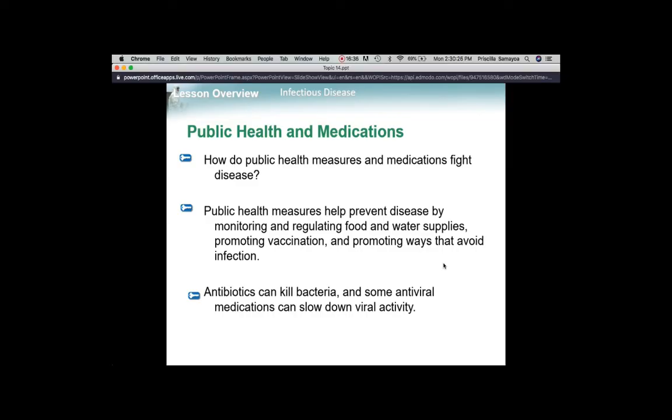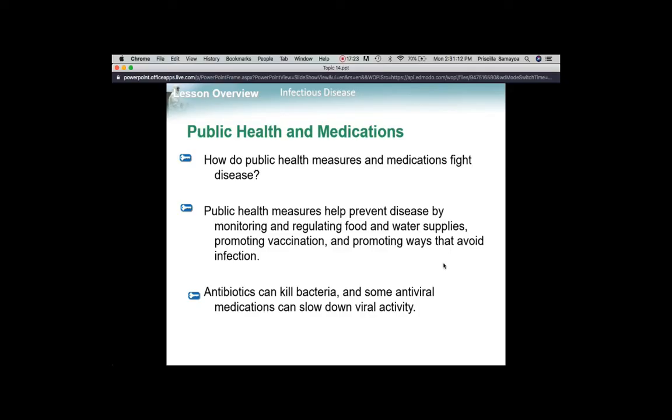Now, the way that we're going through health to, let me backtrack a second. So a lot of the stuff that we go through are just basic public health measures to help prevent diseases. And that means things like regulating food and water supplies, promoting vaccines, and kind of limiting the amount of infections. That's why right now, currently, we're going through the whole social distancing thing where we don't want more than 10 people at one place. Everyone should be at least 6 feet apart if they can be, with masks at all times. Some maybe face shields, kind of isolate in order to get a hold of the virus. It's the same thing. They're all kind of public health check marks that we're putting in place to decrease the amount of exposure to any kind of antigens.